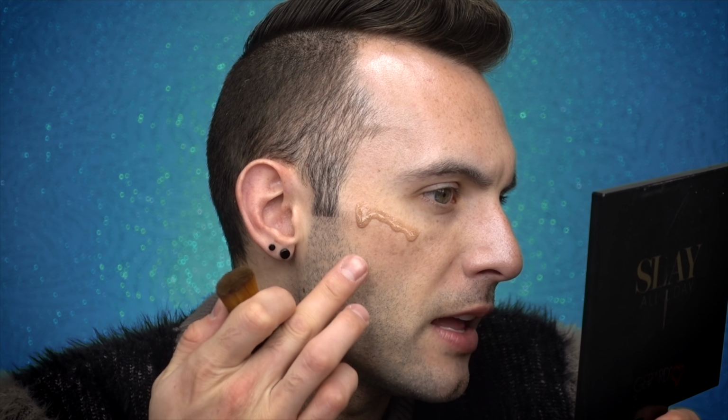Ooh, so it does have a little bit of tint to it, or at least it did at first, but the moment I spread it around, it just disappeared. Okay, so that was one pump. I know this is totally unsanitary and frowned upon, but let me just take a little bit right there so that you can actually see how it looks on the skin. I have no clue if you'll be able to see all the little particles that are in there, and that's kind of what mixes with the serum or whatever this is. Well, water probably.